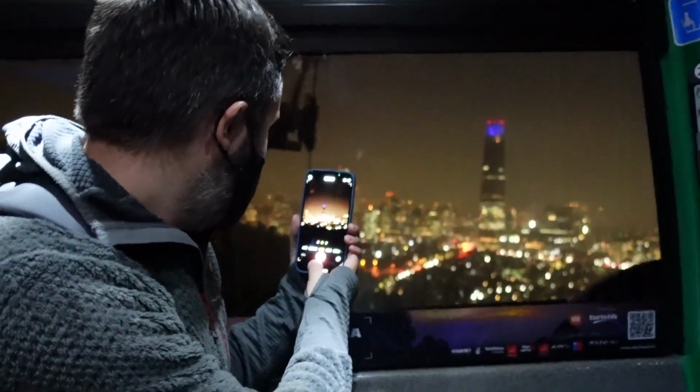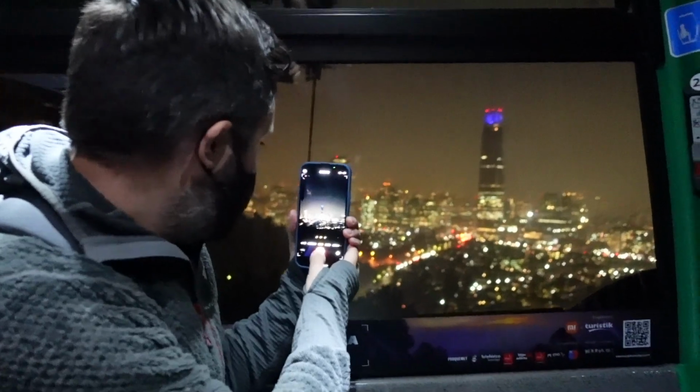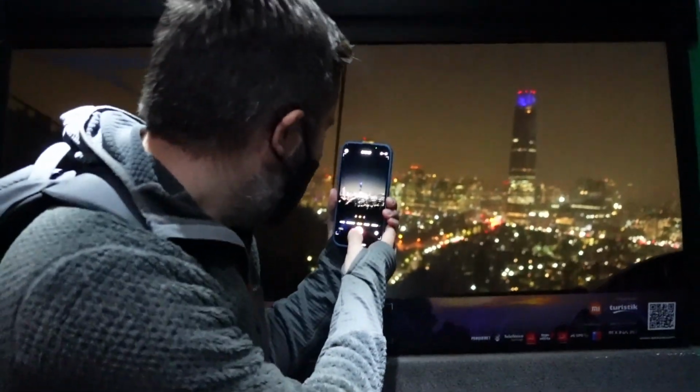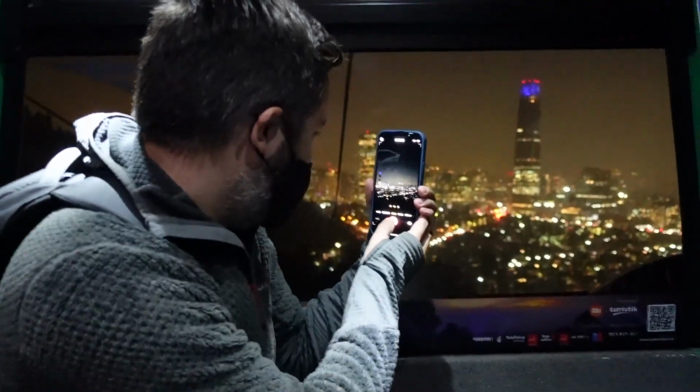So we came into a station, but we're going to go back out again, so I'm going to film this one. I better keep holding it. There's nothing to hold on to. This is crazy. These things are usually chilled. Wow, you can see the Costanera Centre there. That's tomorrow night's plan. This is cool. Ah, this is like, oh, no, it's not chilled. Spoke too soon.